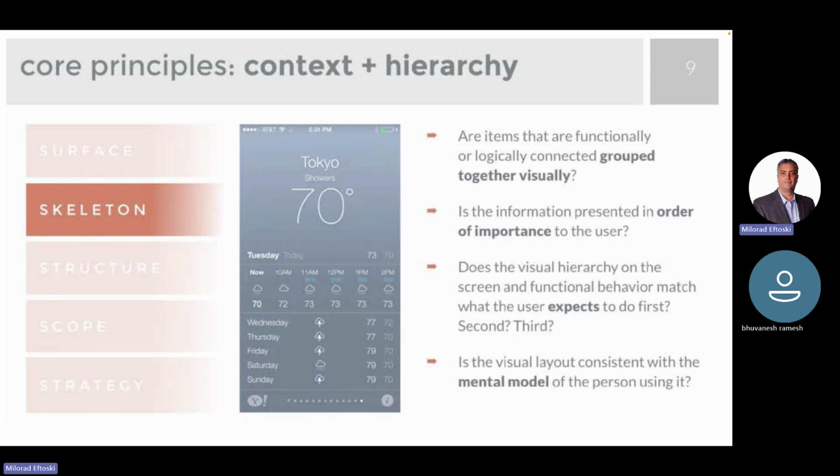Okay. When you open your app, what do you want to know first? You want to see what's the weather like, right? Oh, look, we're in Tokyo, right? 70 degrees, right? That's what you want to know. You might want to know also what's going to happen later in the day. So you have the biggest, then second biggest icons. And this is Tuesday, which is today. Gives you the weather for the whole duration throughout the period of the day that you're facing.